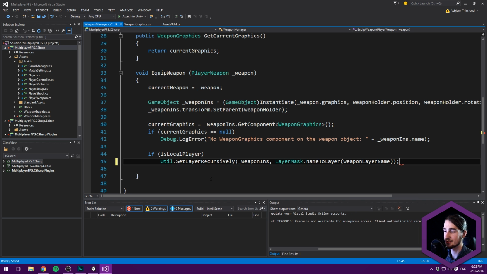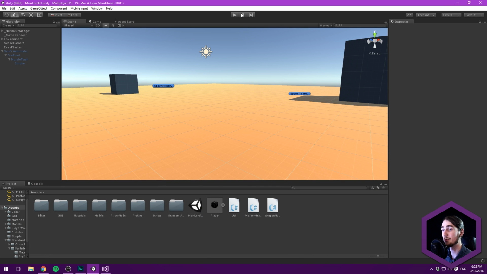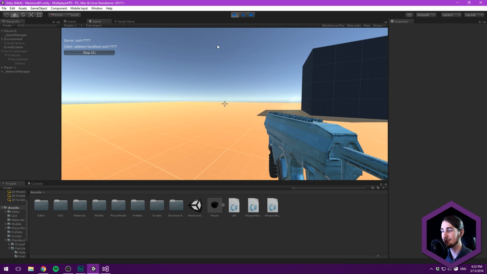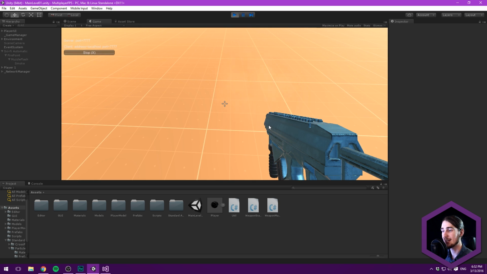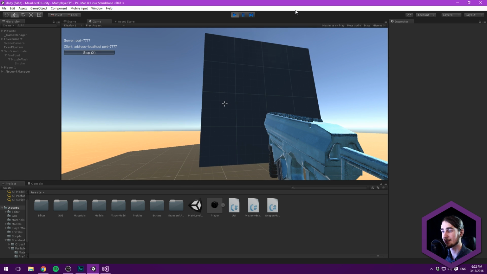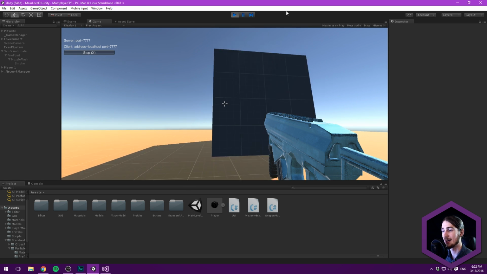There we go. So that's just the variable we have up here. So that should set all of the objects. And when we now go ahead and hit play, and hopefully we get no compiler errors, looks like we don't, you can see that the muzzle flash is now correctly aligned with our game object. You can see just how cool that actually looks.